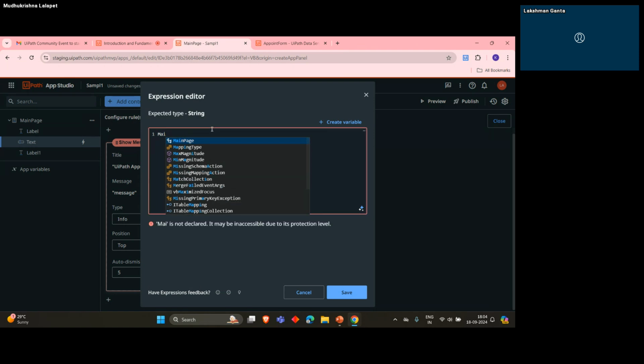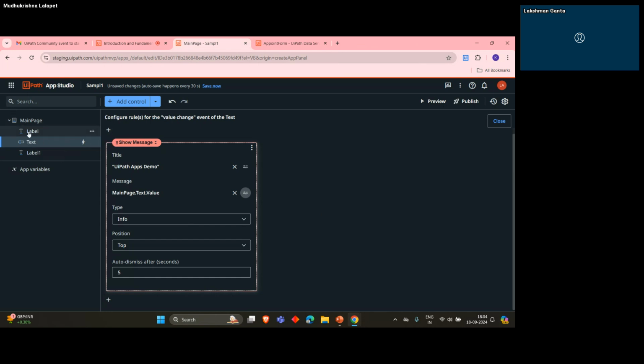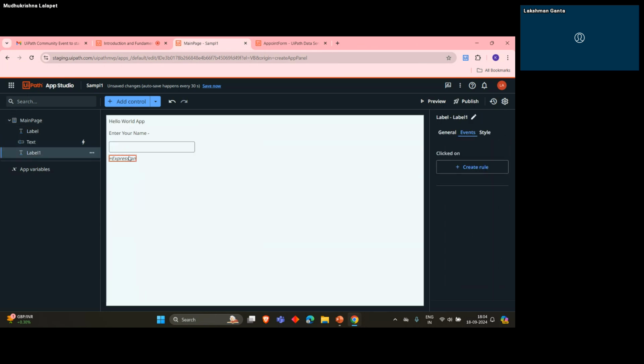So you can add your expression here. Main page dot text dot value, and that's it. I can remove this. Just select that and then click on delete. It will remove. Save it.